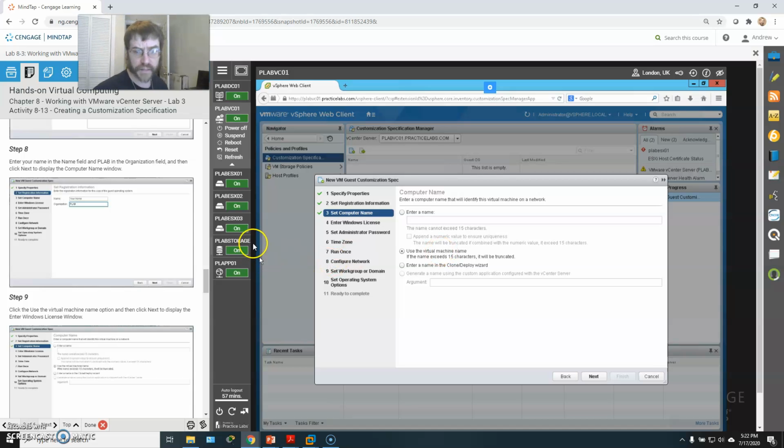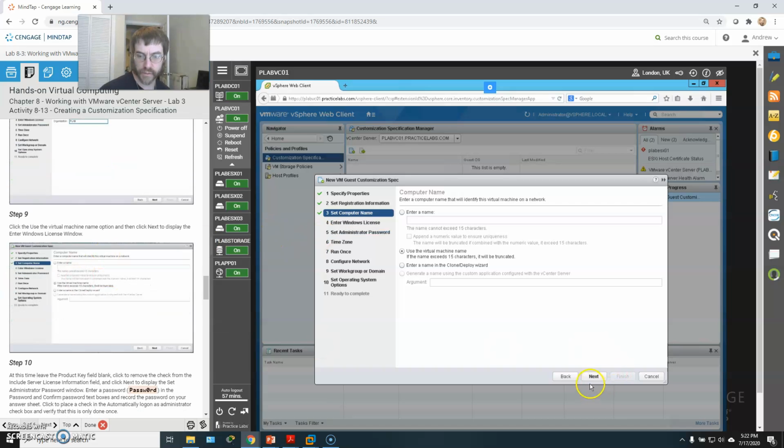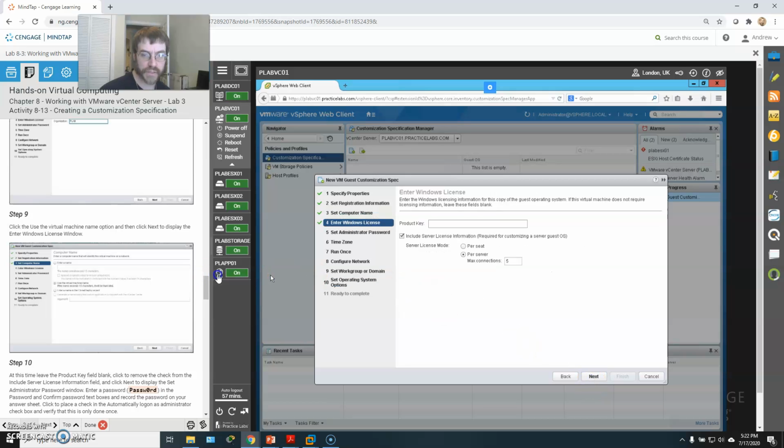It will be truncated if it's more than 15 characters long. That's a NetBIOS name limitation. Next, Windows license, the product key. What we're going to do here is leave this blank. Remove the check from the server license information field.